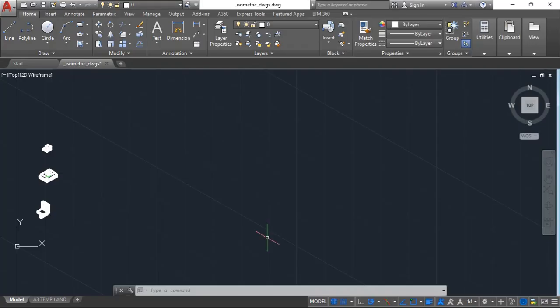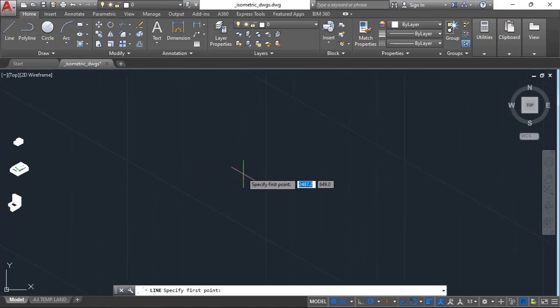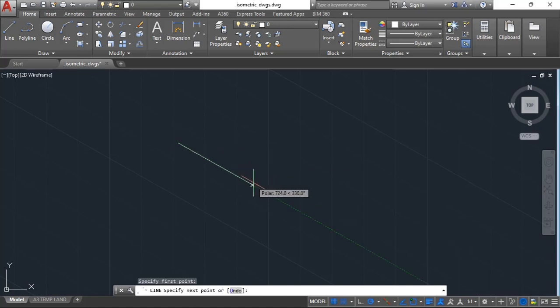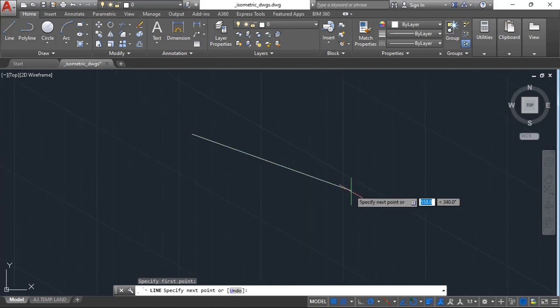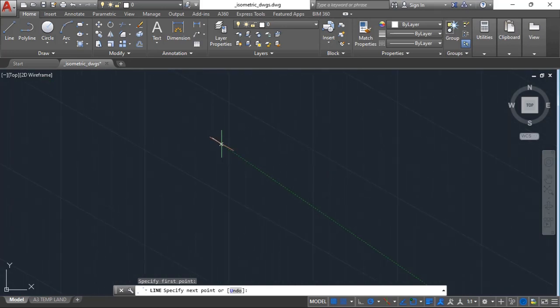Let's go over to AutoCAD, and we start with the line tool. So we'll have 62. This is still quite too big. Okay, that should be enough.